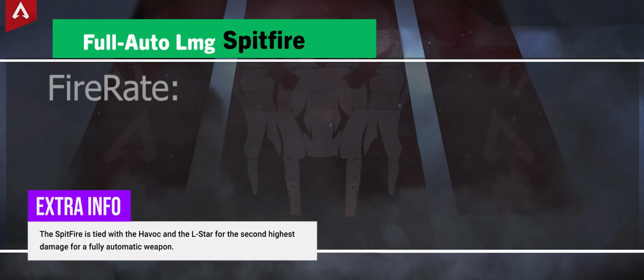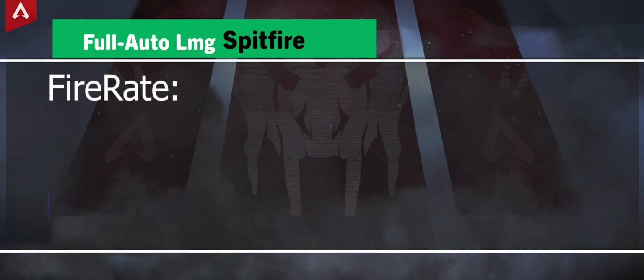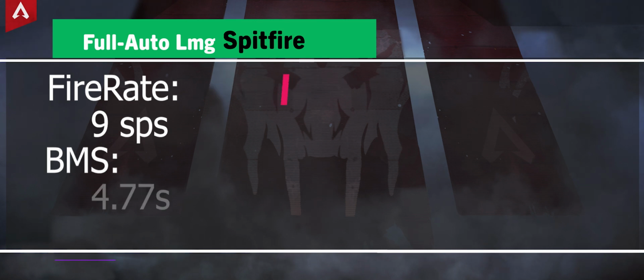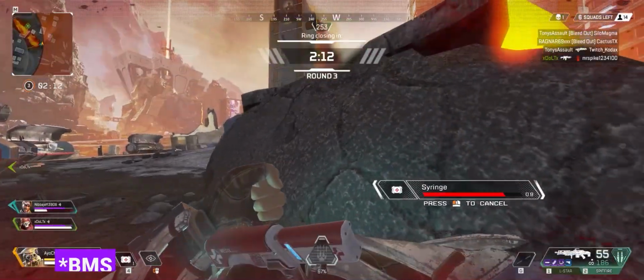Then for our fire rate, we have the second slowest fire rate out of all the fully automatic weapons, with the EVA 8 being only 1 shot slower. We have a fire rate of 9 shots per second. So taking our fire rate of 9 shots per second into account, we see it will take you 4.77 seconds to burn through the largest base magazine out of all the ground loot weapons, with a whopping 35 shots.